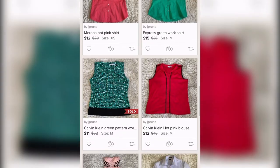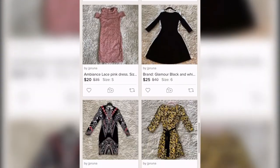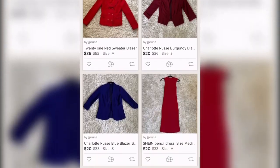Number three, another spot that has new and secondhand good quality and inexpensive clothes is through Poshmark, which is an app on your phone. I even sell dresses and worn clothes I don't use anymore and use that money to buy more dresses. I'll put a link to my Poshmark account, and if you want to start your own account, you can use my code JPRUNA and you'll get a $10 credit.